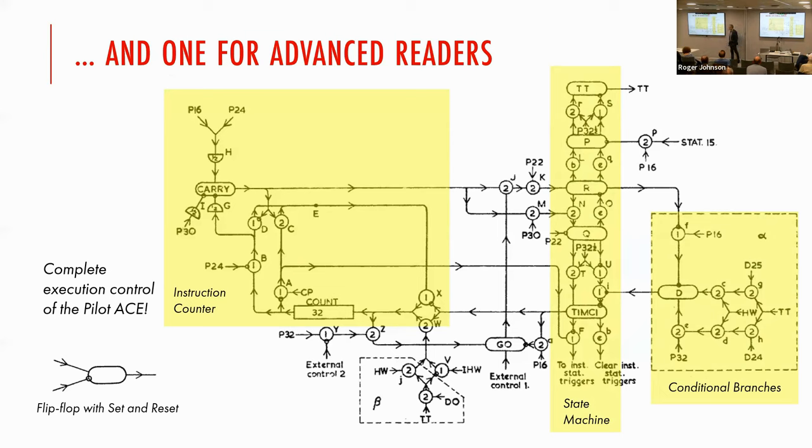There's one more flip-flop here. And what you could do is either test whether the next data word is equal to zero or not, or whether it's negative or not. And depending on the output of that, this flip-flop would be set. And that would influence the execution state machine here in a way where if that condition is met, it doesn't fetch the next instruction which you have specified in your code. It fetches the instruction afterwards, which seems like a very limited way of branching.